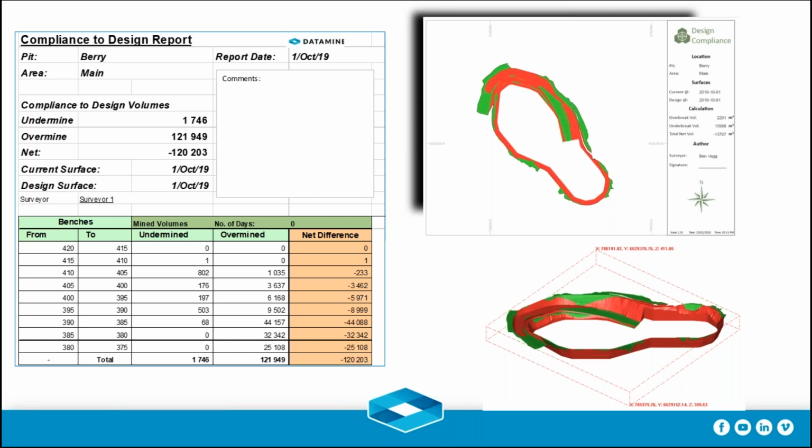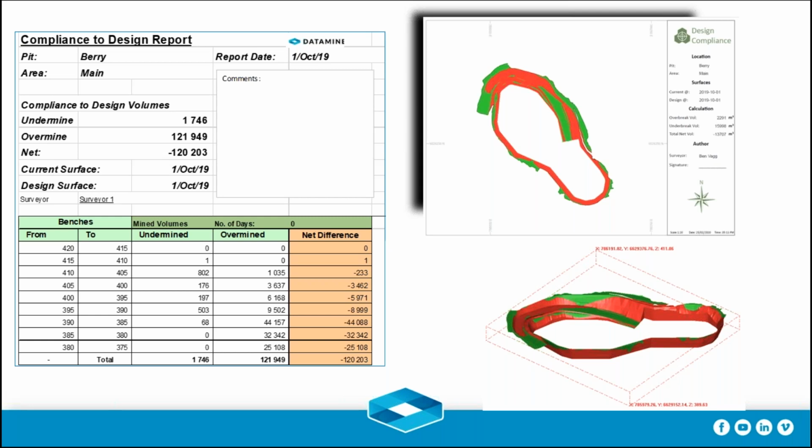So as Kalumba said, it's very important to know the connection between Studio OP and the MP and the Studio Survey. One very important point that we need to know is the difference between what is already mined and what was designed. So we know the underbreak and the undermine and overmine. So we get this information back from the survey to OP, so we can, for example, edit the design.